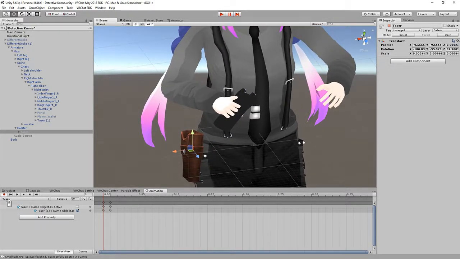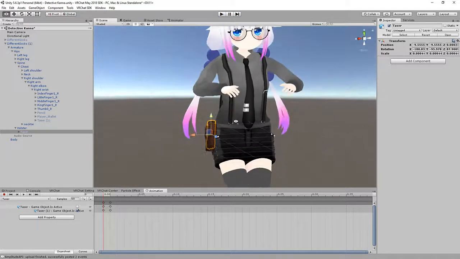But as you can see, that's the animation. The taser does not actually move from the holster to the hand, but it just spawns. And when you move your hand in VRChat, it'll just look like you're taking it out. But at its core, that's what it is. It's just those two.